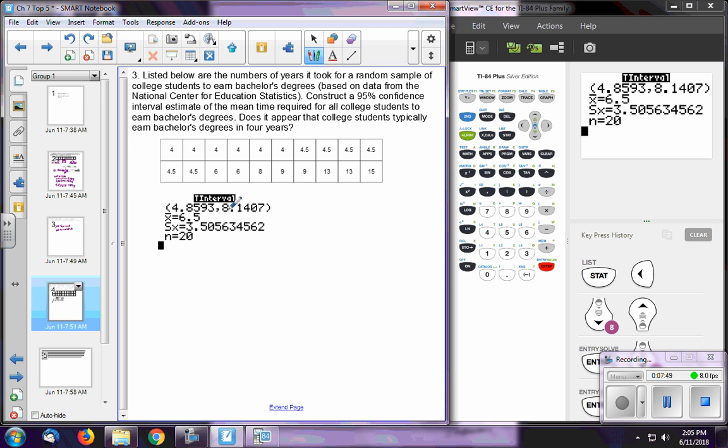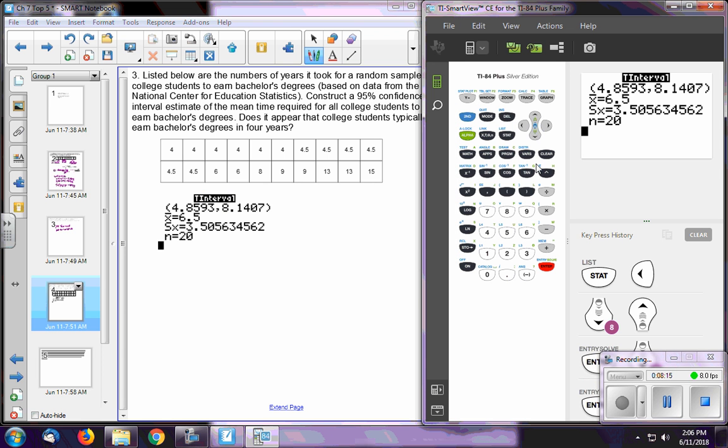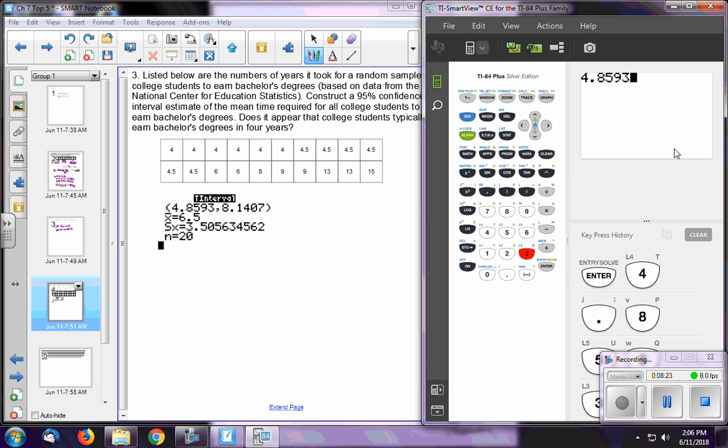If you did want your margin of error, although it's not given to us, you can still find your margin of error. Remember that the margin of error is half the distance from your lower bound to your upper bound, because you find it by adding and subtracting from the mean, and the mean should be dead center here. So if you did want to find your margin of error, find the middle point between these two things, you can do that by taking the mean. So again, if you want the margin of error, it's not something you have to do, but if you were looking for it, you might be asked to find it, and you should still know how to do that even if you're using the calculator.